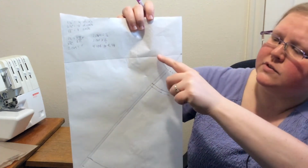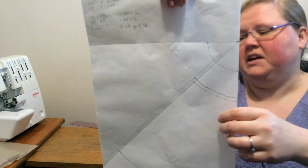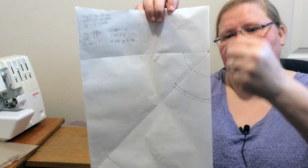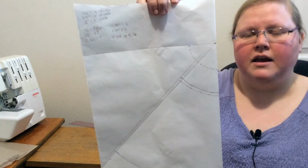If I was doing a full circle skirt, I would have done this line. And the way that I do that is I just take a ruler and measure from the corner out, and then I just move it along like this and measure it, and then I connect the lines, okay?